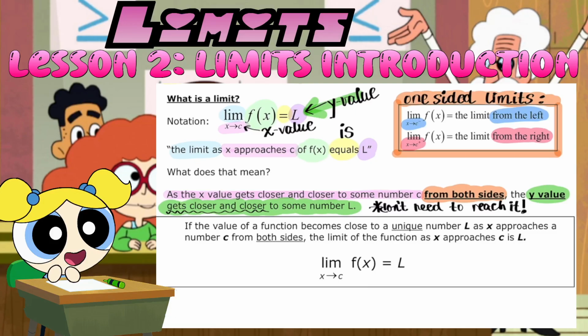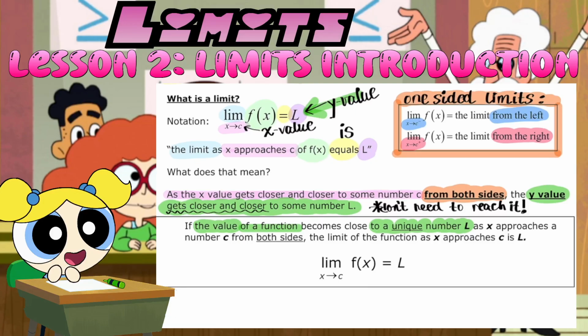So here is just a more formal definition. If the value of a function, now that phrase, the word value when you're talking about functions, most of the time you're talking about the Y value, the output value, becomes closer and closer to a unique number L, that's a numerical value of L. If it approaches infinity, is that a unique number? No. So infinity is a form of does not exist. Don't forget that. Tuck that in your brain.